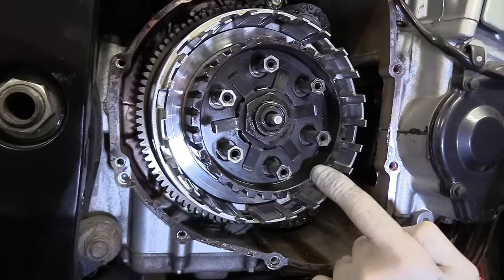You can put the casing over it because you've cut the head off. Then when you've screwed a couple of screws on to hold it in place, you can get a screwdriver and just take those out. So you can make dowels with an old screw if you don't have them. Simple way to do it, and it prevents it being misaligned, sliding the gasket out of position and then causing problems trying to seal it in the future.